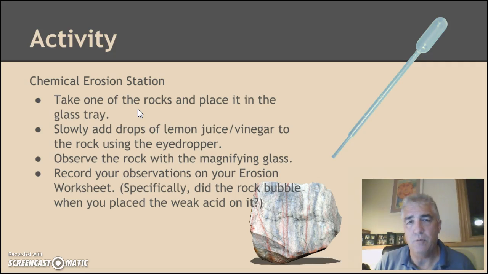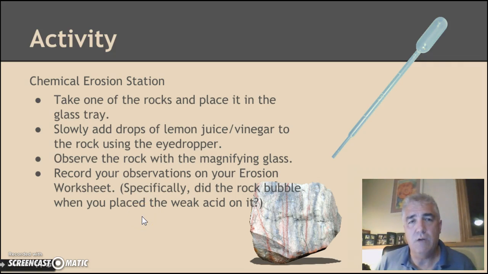and once you've added those drops to the rock, we're going to have a hand lens or a magnifying glass, and I want you to take a look at it very, very closely. If there's a chemical reaction taking place, you should see something like bubbles occurring. And if you do, think of the baking soda vinegar reaction. That's essentially what you're looking for, and what's happening.